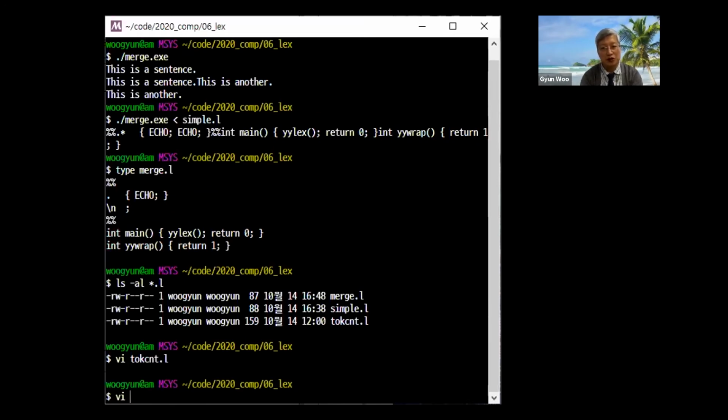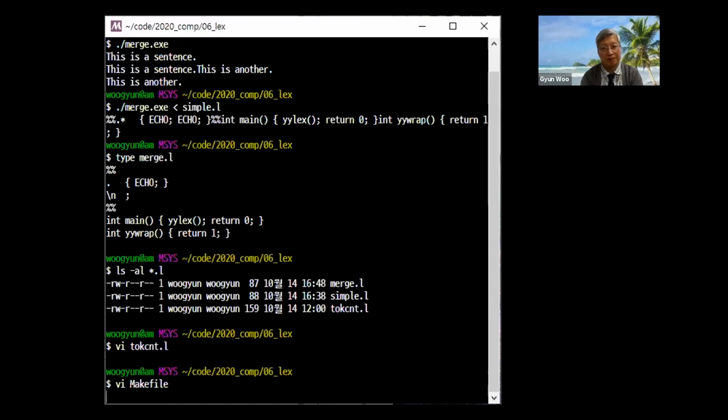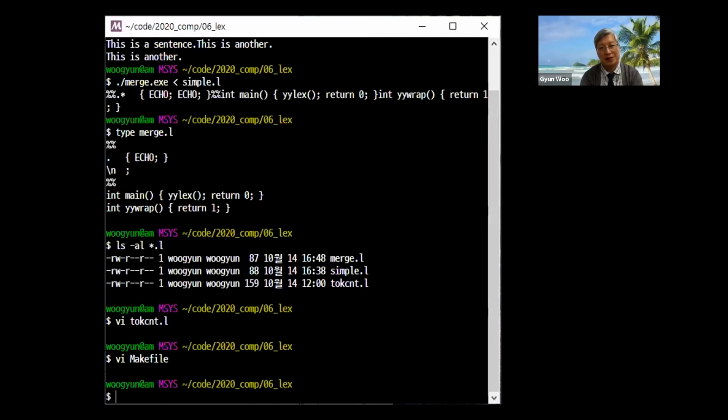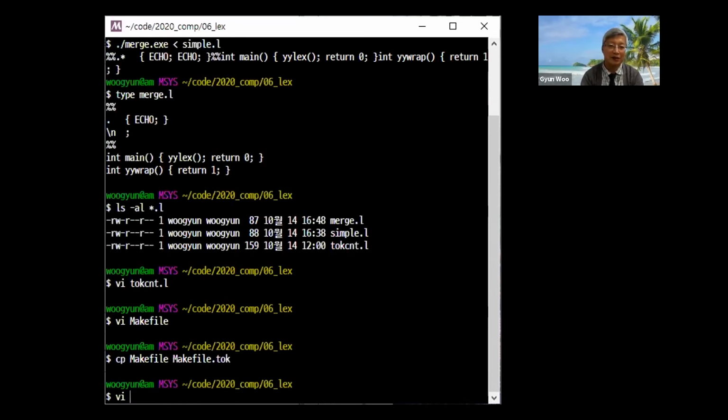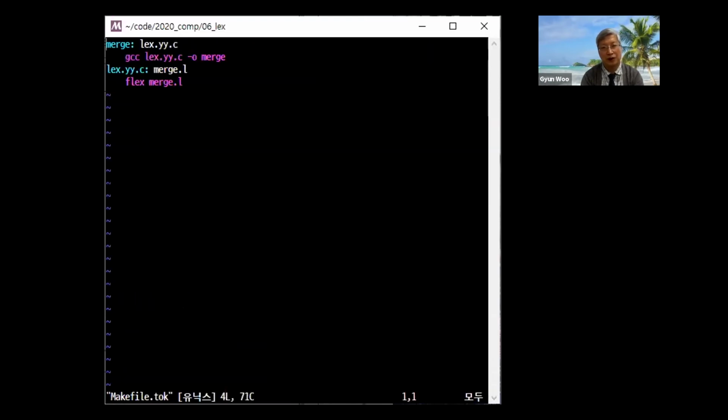So you want to change the makefile. Instead of changing the makefile, you can copy the makefile as makefile.tok. For makefile.tok, you want to use count.